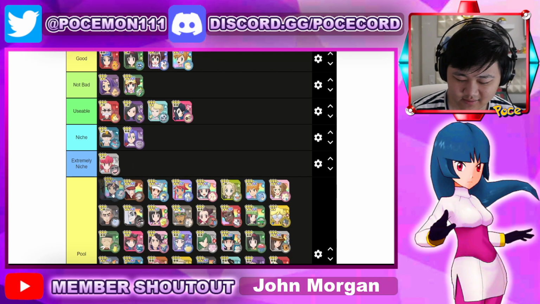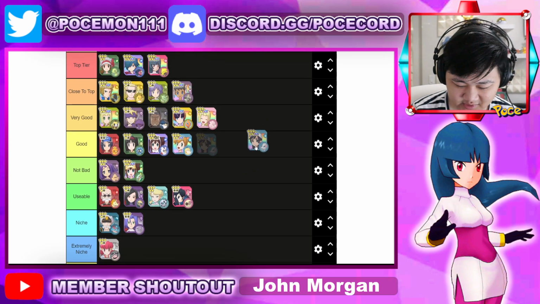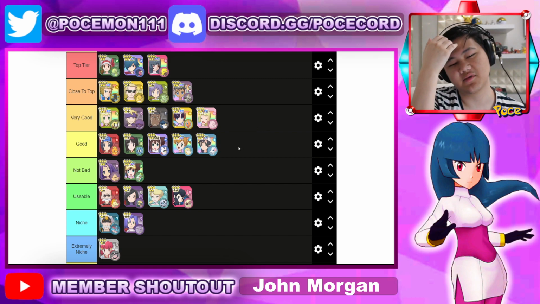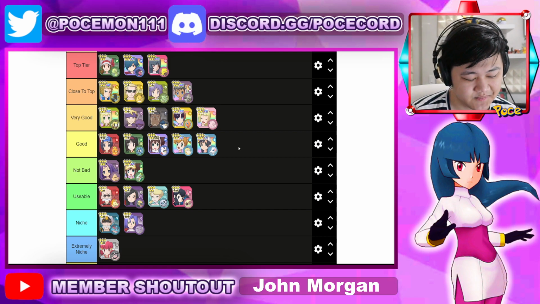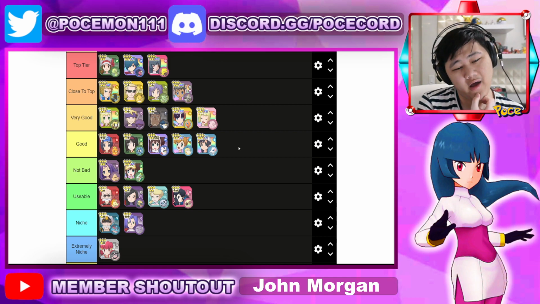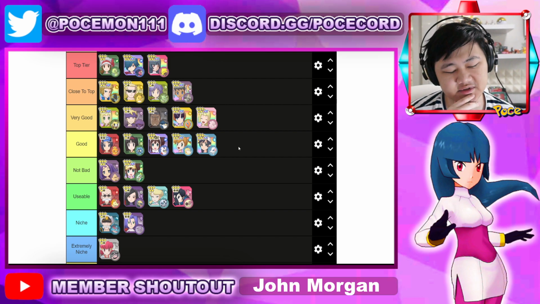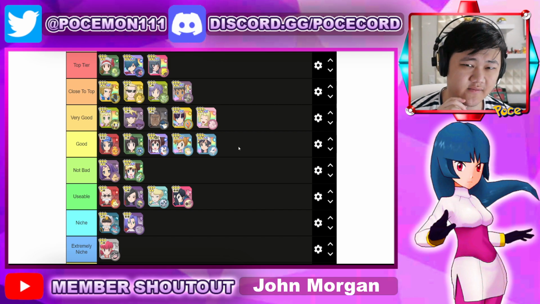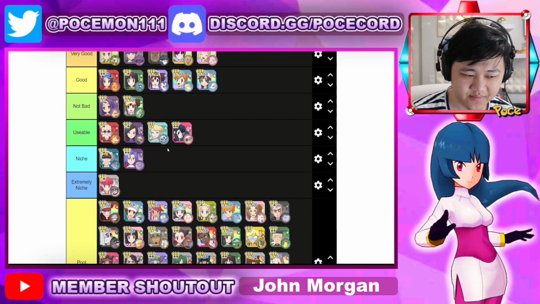Elio, I do not know how to pronounce this guy's name, but whatever it is, he's not bad, I guess. He has 1 gauge spammable sleep, even though it's the worst sleep in the game, just because of the accuracy issues, right? Outside of that, he has very clunky support. A lot of his stuff relies on sinking the opponent first and throwing in a 3 gauge move while being very, very slow, right? But his initial buffs, they're not good, but they're usable, right?